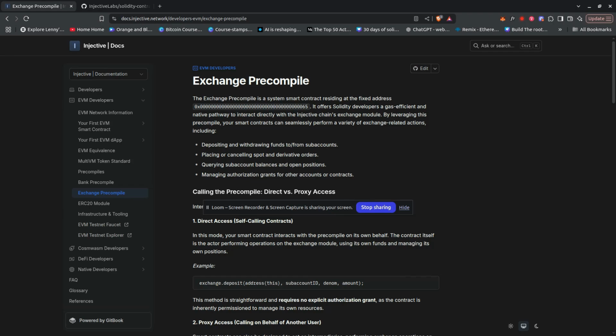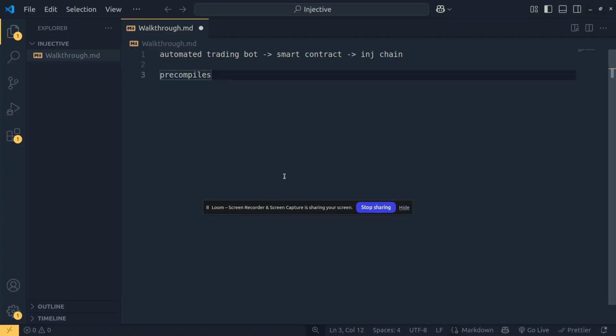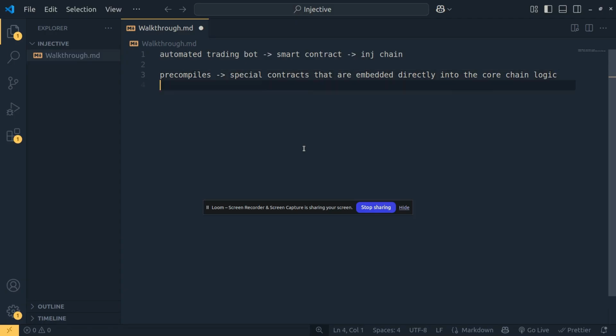So in this video, we are going to use these special contracts that are embedded directly into the core chain logic, and today we are going to use the exchange precompile.